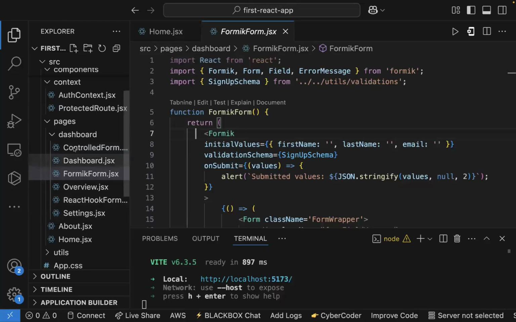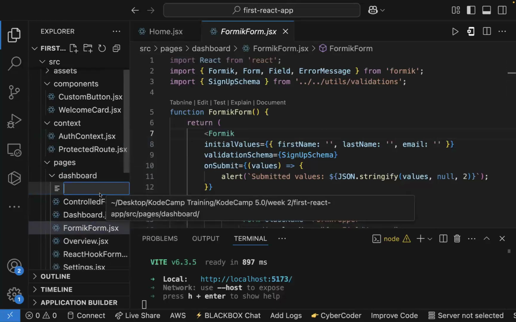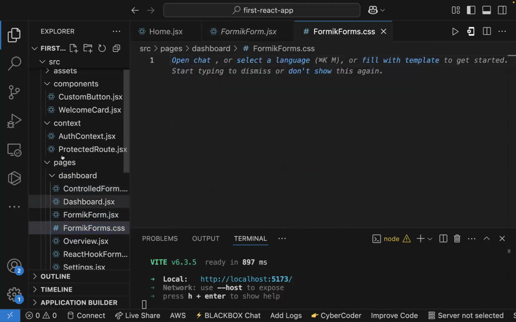Ideally, inside here, these are all models. Each of them are different models of their own, right? So if I want to style each of them to avoid confusion inside here, I wouldn't come here and create a style sheet for Formik forms. So I won't say Formik forms dot CSS here. Do you follow?